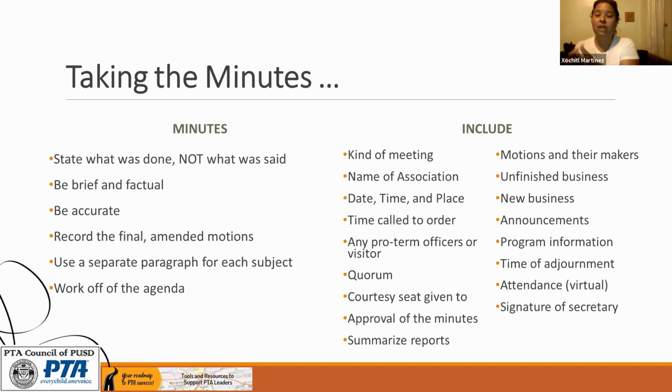So Carolina wants to increase the amount of money that we spend on those apples for the Fall Festival. So she brings up a motion: I would like to amend the amount of money that we spend. I'd like to increase the funds to $150 for purchasing the Fall Festival apples that were going to be for sale. And then we have David, who will second the motion. It goes up to vote, and you will note whether it passed or not. I hope that makes sense.